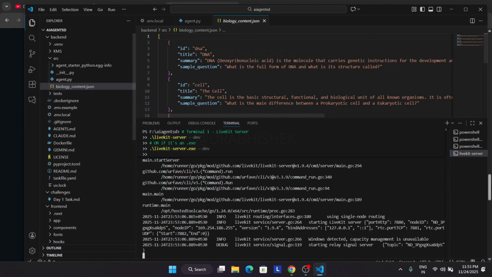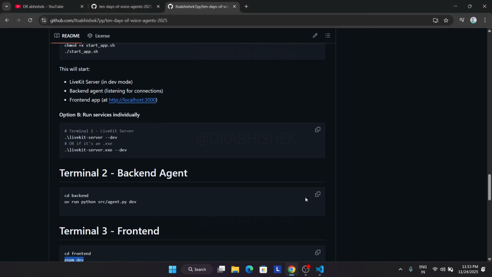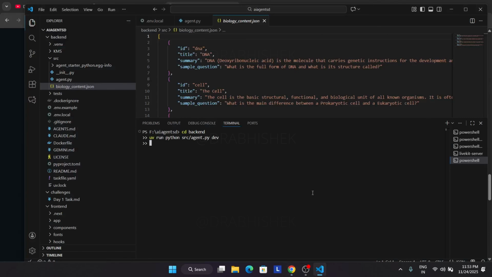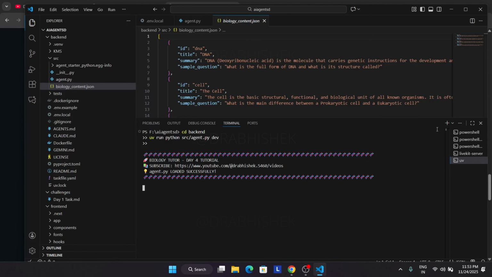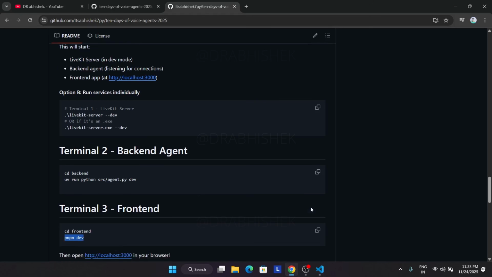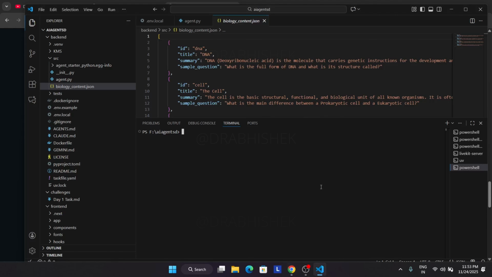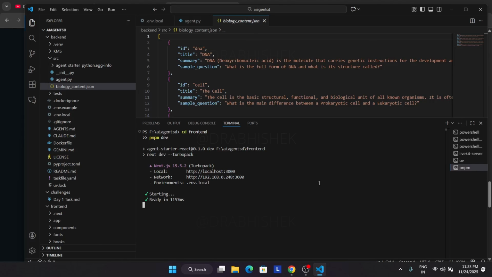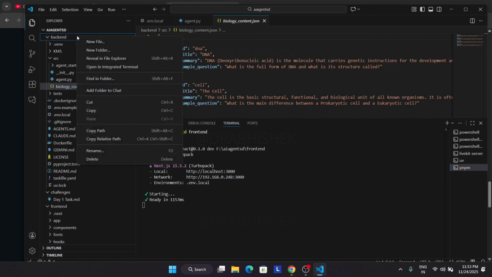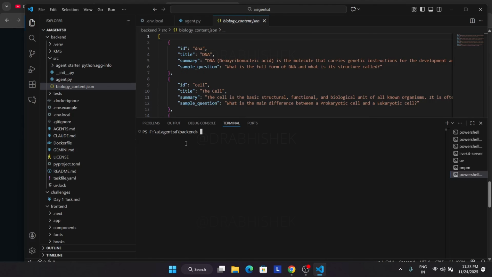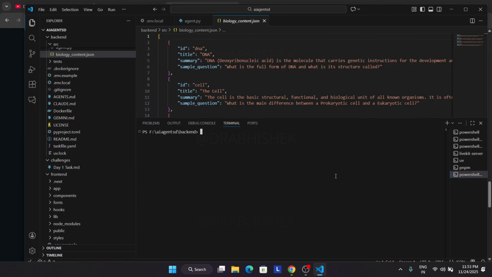Now what you can do here, you can see the plus icon is here, click on it. Now from here just copy this cd command, just change the directory. Now just open another plus command and then just run the pnpm command. Now it will start the server. If you're still facing any issue like the server is not starting, in such cases what you need to do, you need to just right click over here and then you can see open in integrated terminal. If you open like this, you can see backend is open. Similarly for the front end, you can do the same.